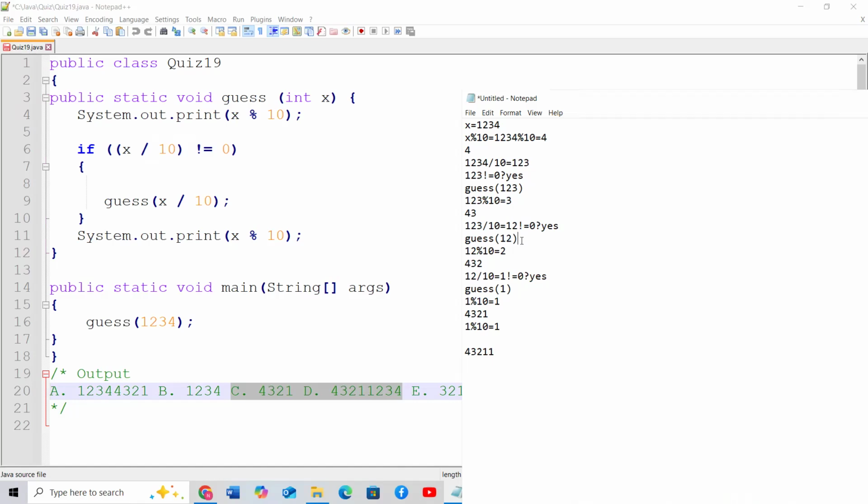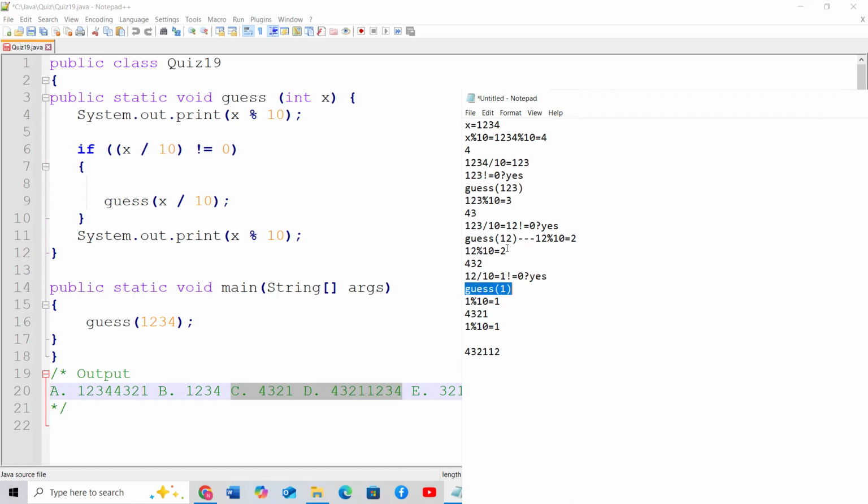You go back again and then in this case, when you go to line number 11, 12 modulus 10 gives me the remainder as 2. So after 1, I go 2. So I have to trace back to all the guess functions I had called so far. See, this is recursion. Stacking is happening one after the other. The stacks are there. All these are stacks. Initially I had called the guess function with 1, 2, 3, 4. Then I had called with 1, 2, 3. Then I had called with 12. Then with 1. So I'm going back again.